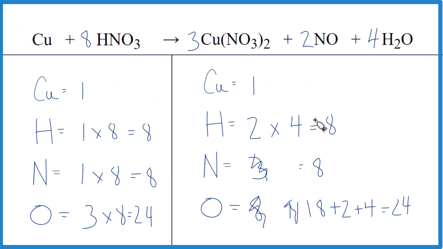So that's the way I ended up doing this. This is not an easy problem to do by trial and error. Take a look at the description. I have a link to this as a redox reaction, balancing it as a redox reaction, or the algebraic method. This is Dr. B, balancing the equation Cu plus HNO3 yields Cu(NO3)2 plus NO plus H2O. I hope you've enjoyed this video. Thanks for watching.